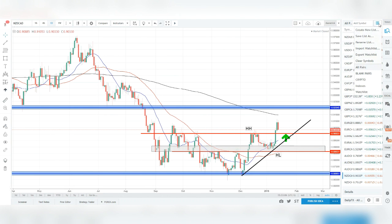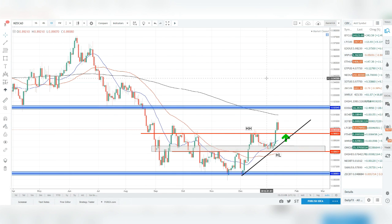Now what I'm going to do is switch over to a couple crypto pairs and see what we've got going on here. Again, with these pairs, we don't have much market data to go off of. So we don't have much structure or support resistance or trend lines or much to follow. So what I'm going to be doing is identifying strong moving pairs and try to get in on them.